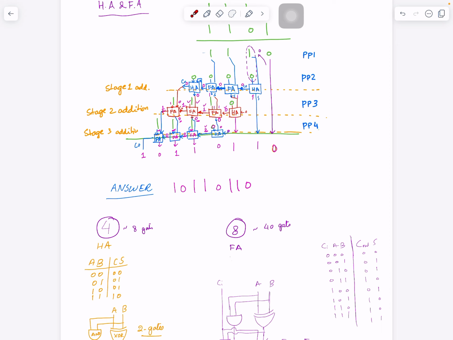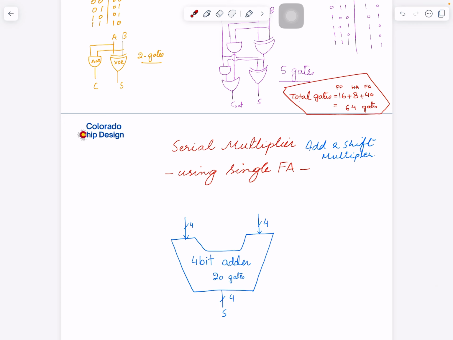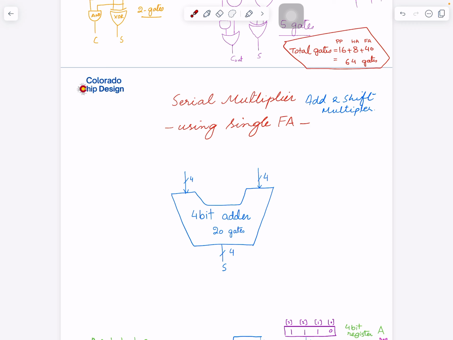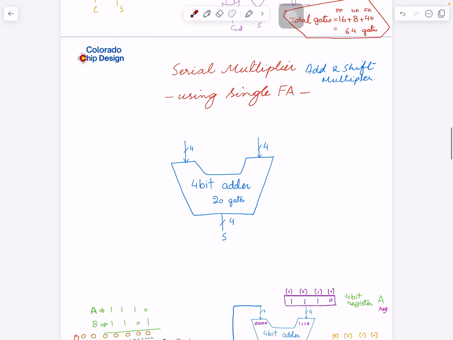But if you have one core, a CPU which is running a program in C, and there you are doing a multiplication, eventually that is converted to machine language. Machine language is stored in memory. From memory, the CPU pulls instructions one by one, and when it pulls an instruction for multiplication, it brings the two numbers that it needs to multiply. If you're talking about a core that has one adder, then you need to use one adder to do multiple additions. So you add, you shift, you add, you shift, and that is the process that you can do with one full adder.